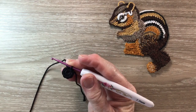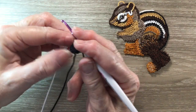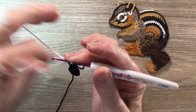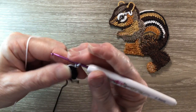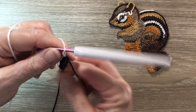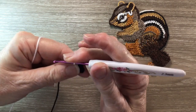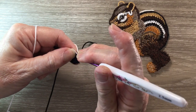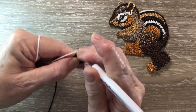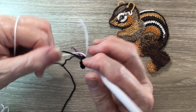And then I join in my white. So I just put a loop over my hook and bring it through, and I work 1 chain, and I work 1 single crochet into each stitch around. I don't want my eye to get too much fuller, so I'm only going to work 1 single crochet.